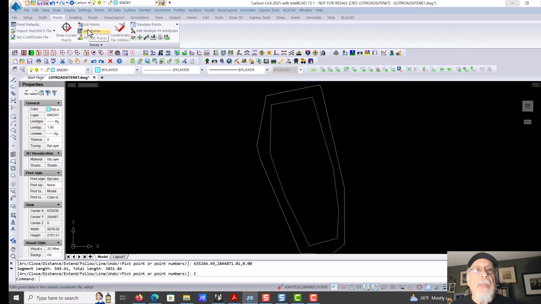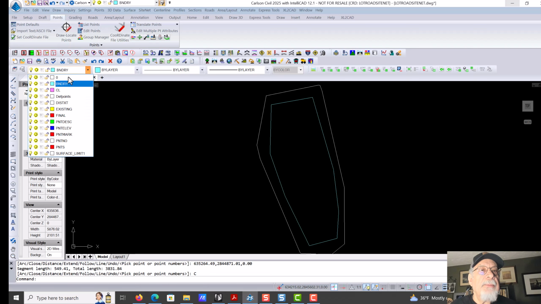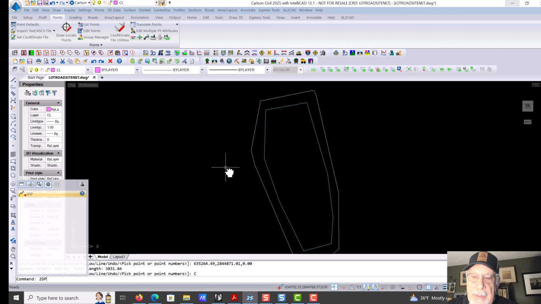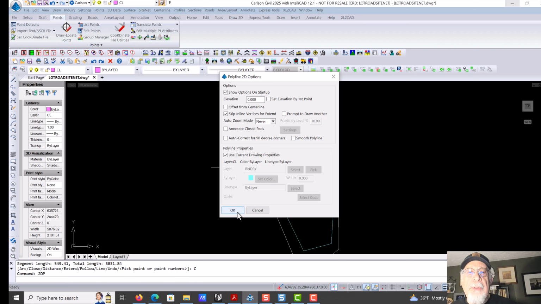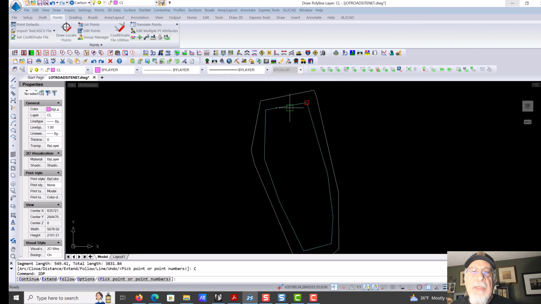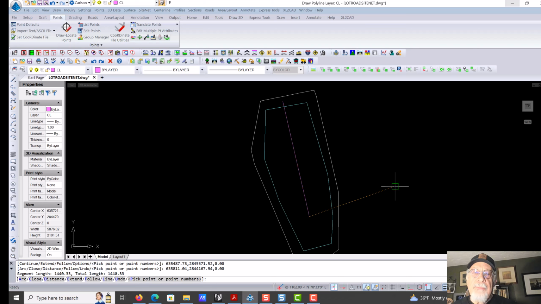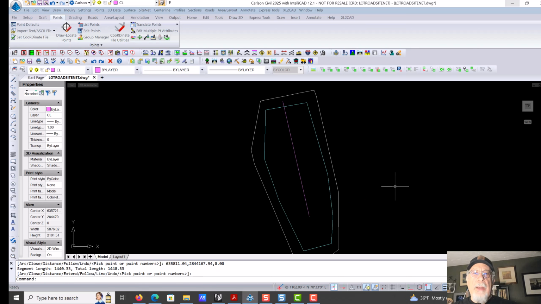And then I'm going to go ahead and draw a center line. I'm going to say center line. I'm going to keep this, again, very simple. I'm going to do a 2D polyline. And what we're going to do for safety's sake is come inside the surface, but outside the boundary. There are some thoughts about why and how that works, but for now, that's what we're going to do.